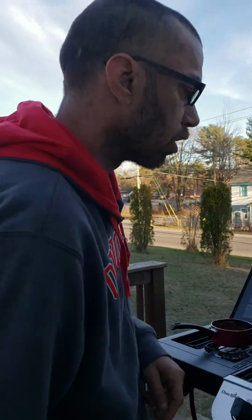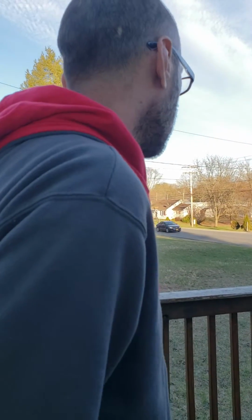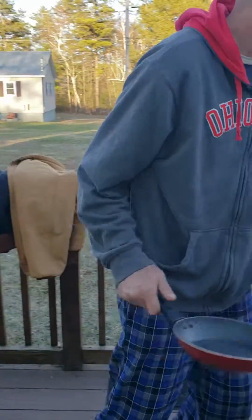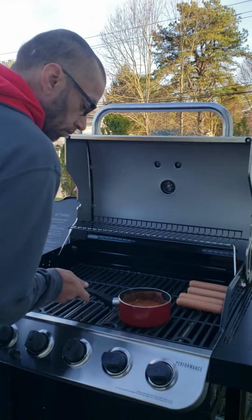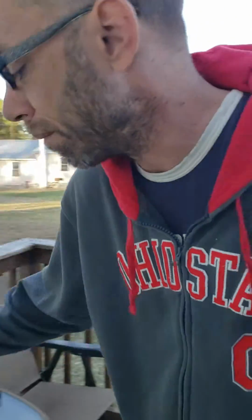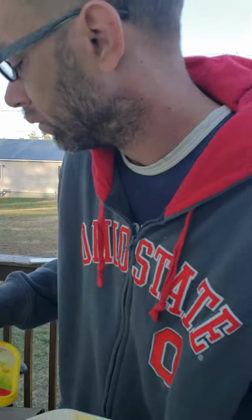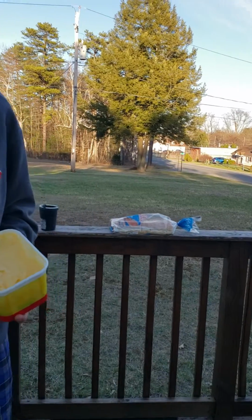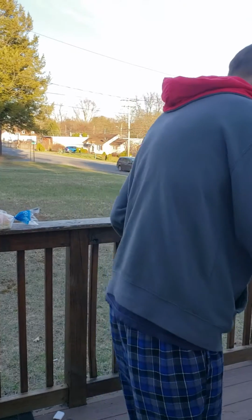Okay. So I want to cook my dogs faster. Now herein lies the issue. Okay, so I got this. I think I'm just gonna set this on the grill and let that simmer. Now I got this. I'm gonna put my butter in. Gotta get some butter. I don't even care if I stick this in there. So I get my butter going.